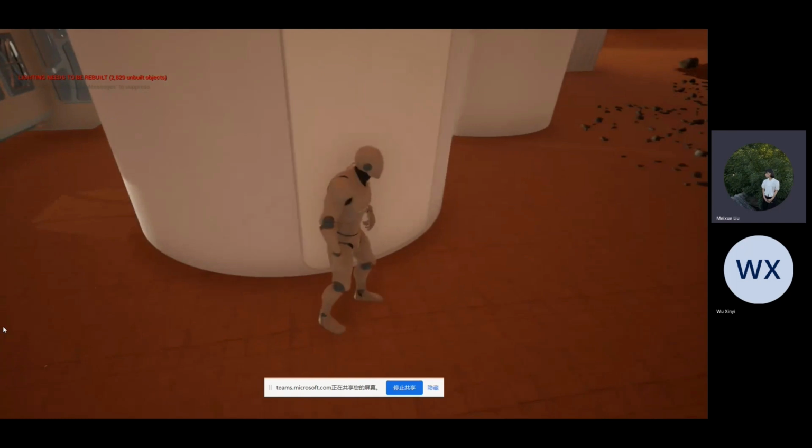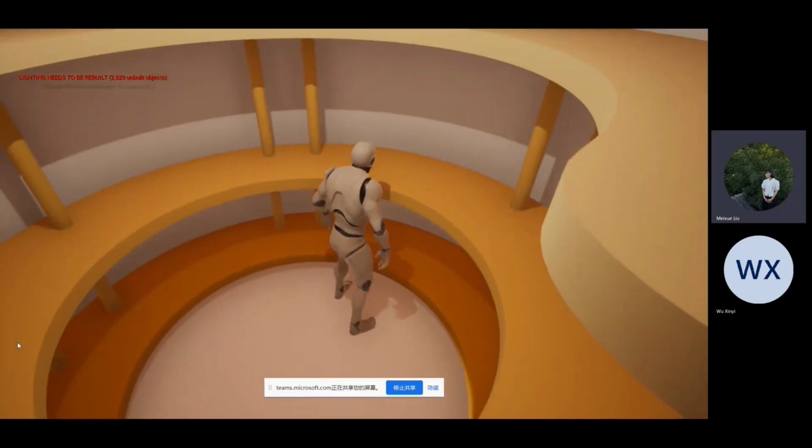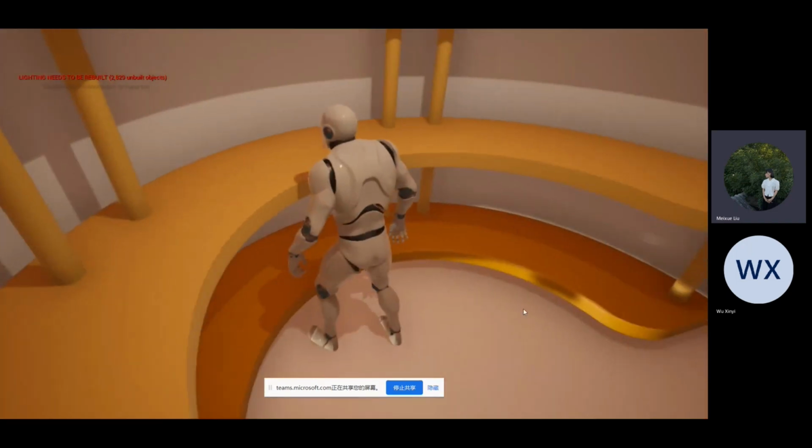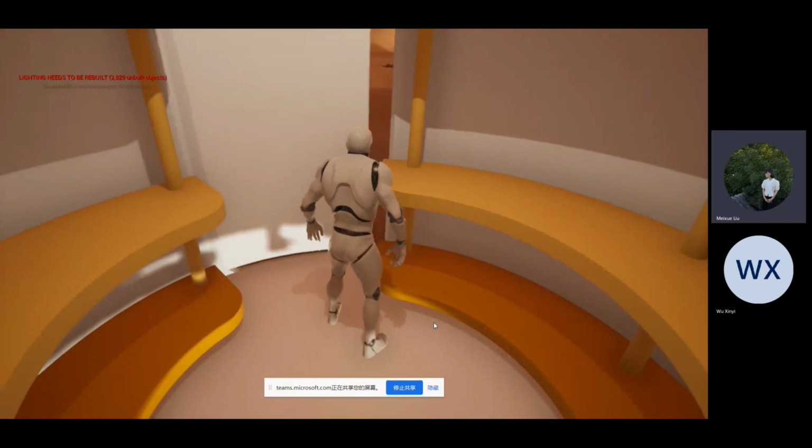I will say press O to open the door. Yeah, we can put some tools on the shelf. When we want to go outside, we can press O to open again.